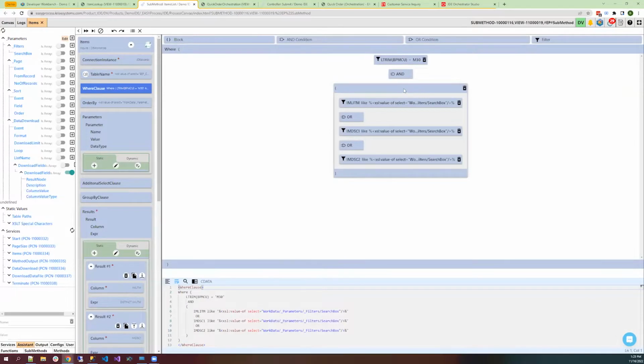So essentially, right now you see that we already have description and description to search. If you add more, you can just do your own. It's a very user-friendly tool to create where conditions, and that's how this was done. But if they wanted separate filters for text description and for part numbers, you could do it that way too. We could easily change it. Yes, 100%. It's just like everything else in the platform.